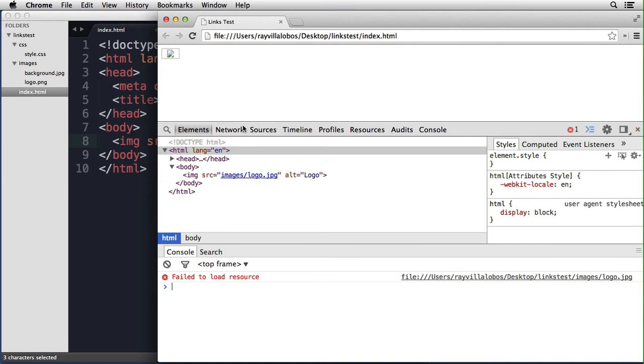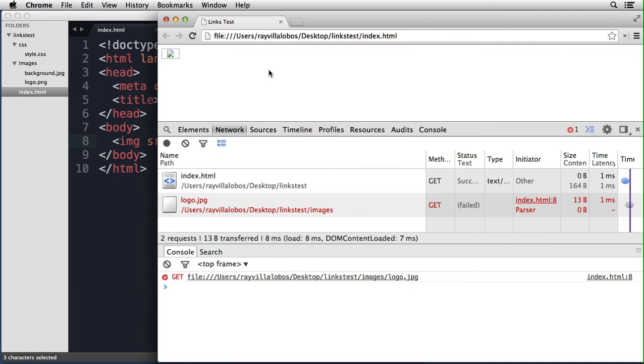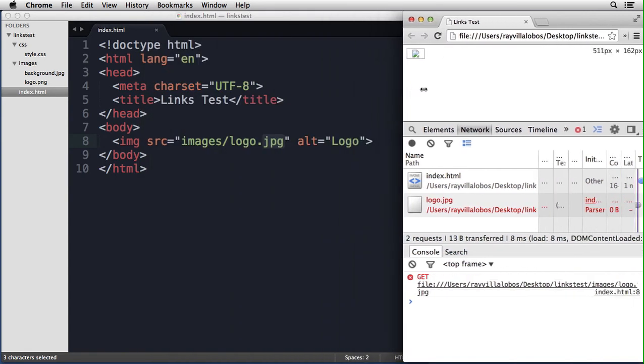The other thing that you could do is it has different tabs right here, this window. So you can click on network and refresh your page. And this will also tell you in red if it couldn't find a specific file. So I refresh by not clicking that button, but the command key on a Mac is Command R for refresh. So let's go ahead and fix that.